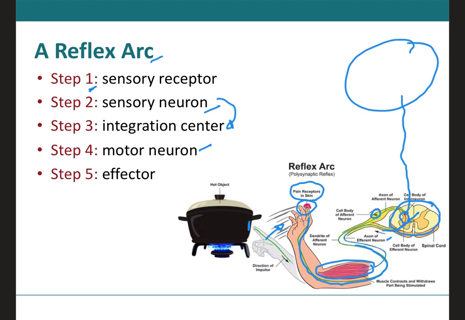So the reflex occurs faster than the sensation of pain, mainly because the travel time is faster for a reflex than it is for the pain stimulus to go all the way to the brain, be processed, and then come down to your hand, and then you feel the pain sensation on the tip of your finger in this case. So this is why a reflex is important, because it lets your body react to certain harmful stimuli that might take longer if the information had to travel all the way up to the brain.